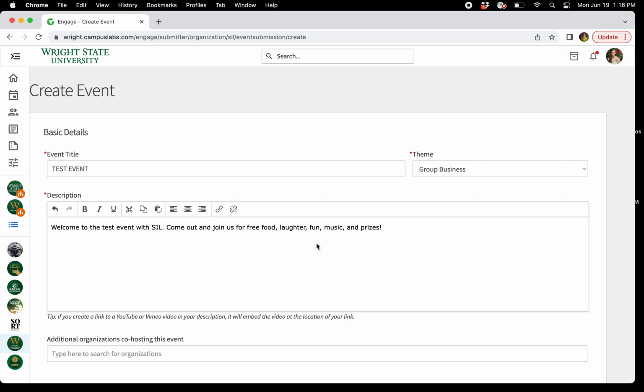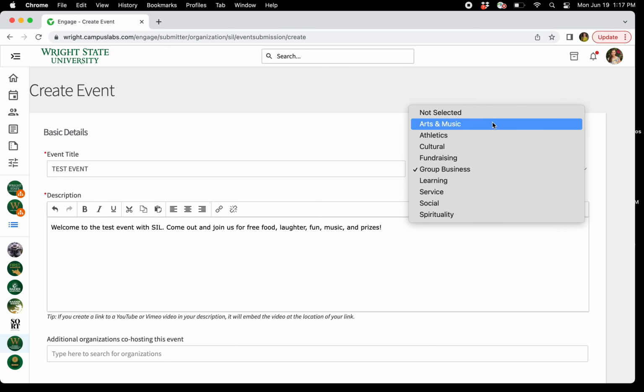So you can put in whatever information you would like to. If there are additional links that you want to include, you of course can provide that by inserting or editing a link. And you can just have whatever fun you want with the description there. The other thing that I will mention is the theme, which is this list of categories.